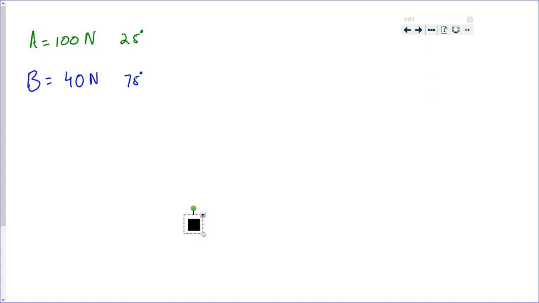They are not right angle. They are not in the same direction. They are not in the opposite direction. So as they are not in the same direction, we cannot add them. As they are not in the opposite direction, we cannot use subtraction. And as they are not right angle to each other, we cannot use Pythagoras. So the only way we are left with is using a scale diagram. So we use a scale again.